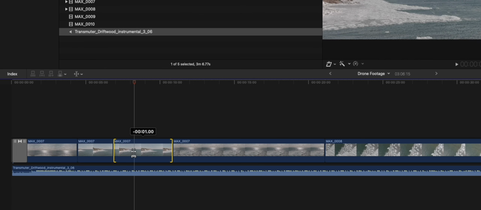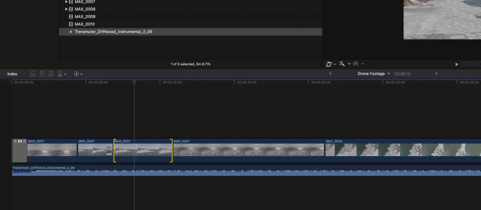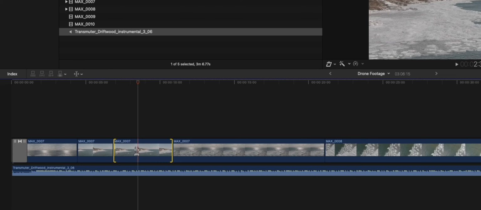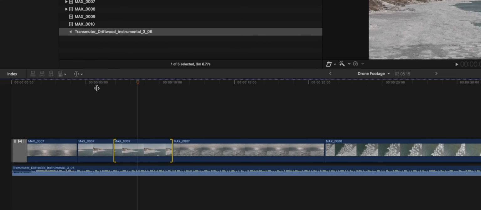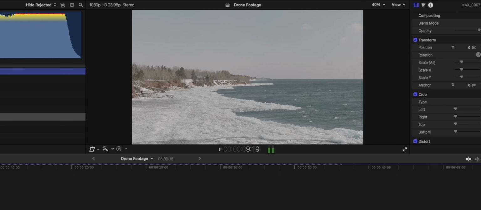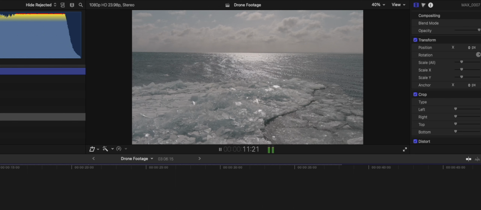A little bit more. So that starts right about, yeah, let's see how that looks. Not quite yet. I'm going to shift that a bit more. There we go. All right, great. I like that.